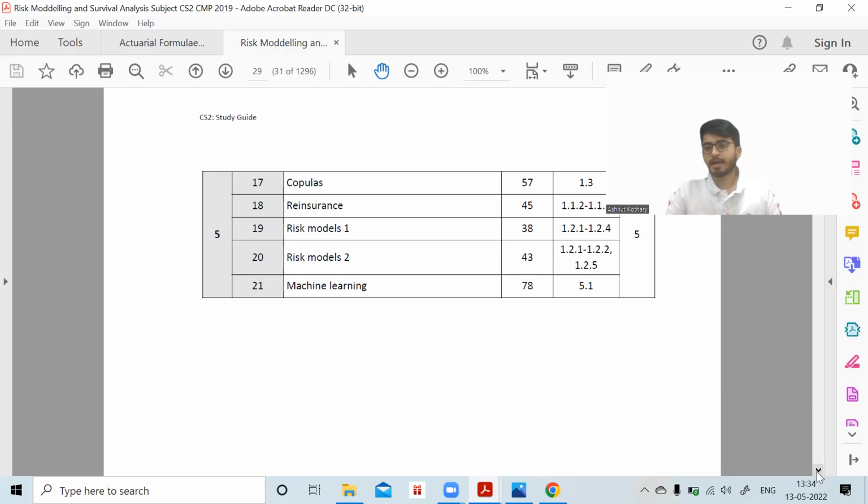So of all the chapters I highlighted, students tend to struggle most in the Markov part, that is chapter 2 to 5. Machine learning, because it's a lot of theoretical content, and in machine learning as well as modality projection, which again has a lot of theoretical content. And given that these two are completely new to the curriculum, there are not many questions which you would have for practice. So this was regarding the chapters' difficulty.